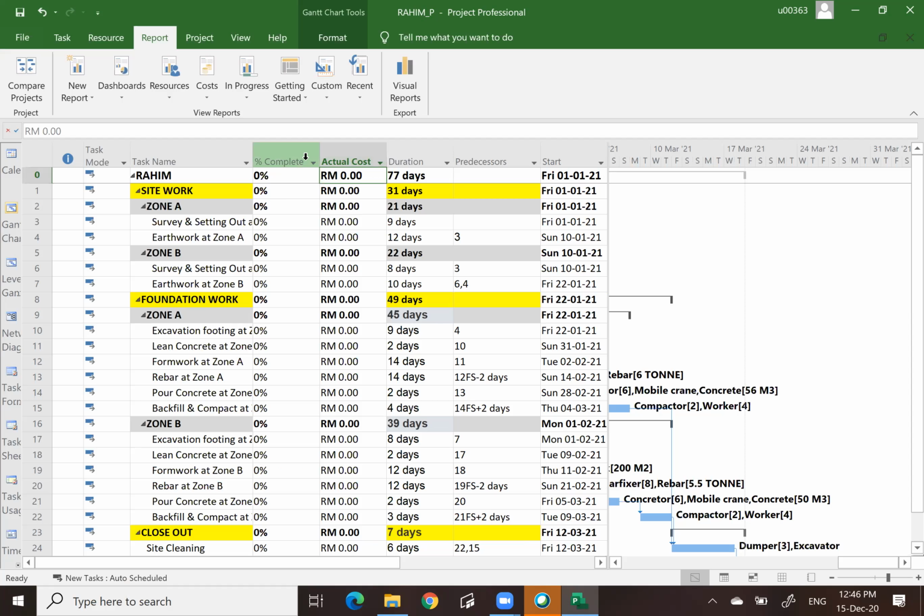Okay, 2 extra columns. All right, so now I want to generate, if I update a project, for instance every 2 weeks, what would happen to my work in terms of financially and physically?